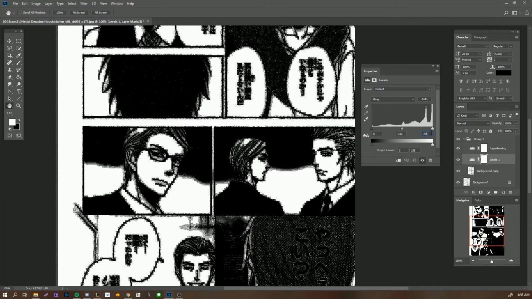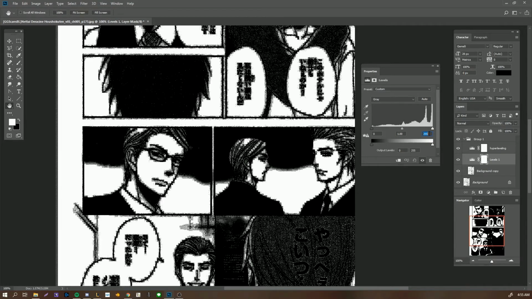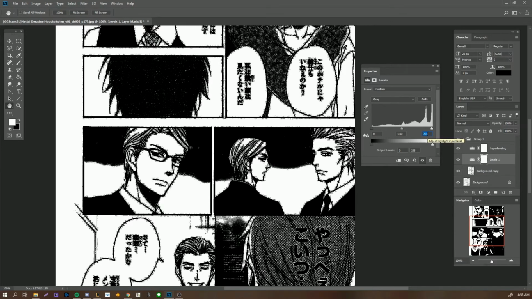So we slowly use the mouse wheel to lower this, and the more you lower it, you'll see that a lot of these clumps start to go away. This is the original, and as we move the increments down, most of these start to go away.